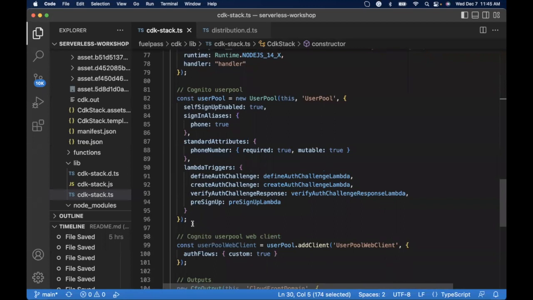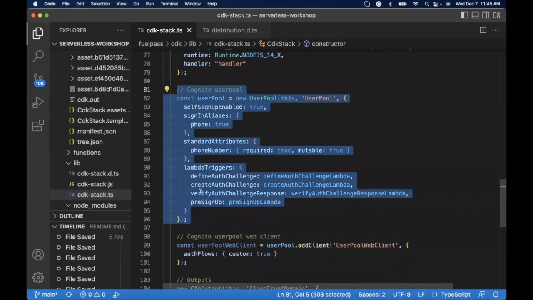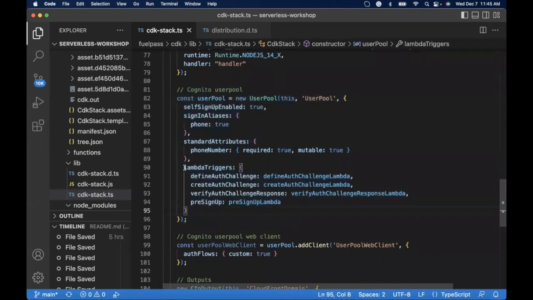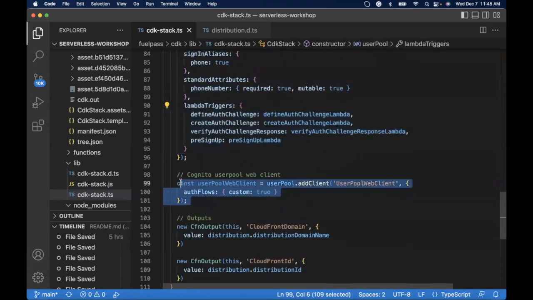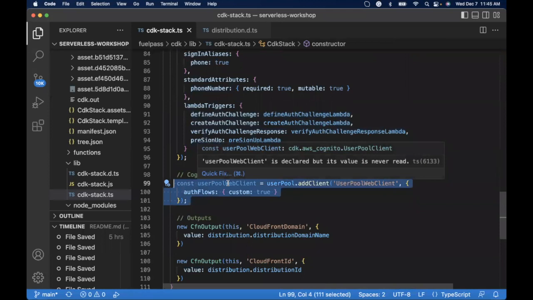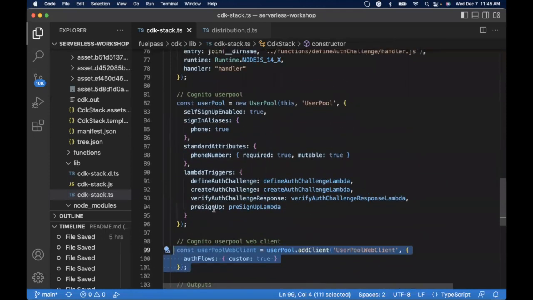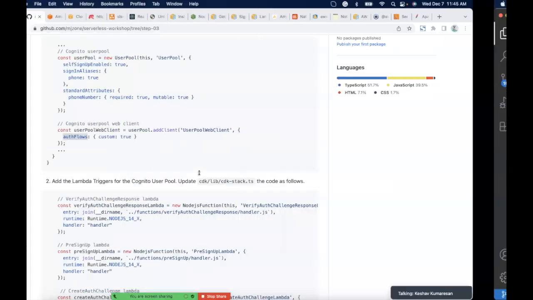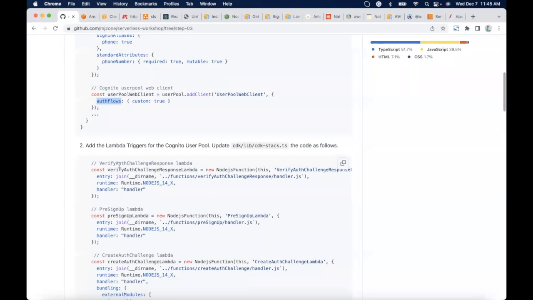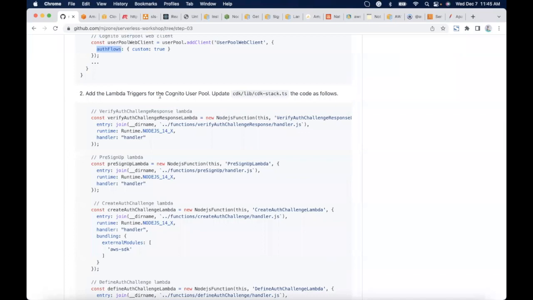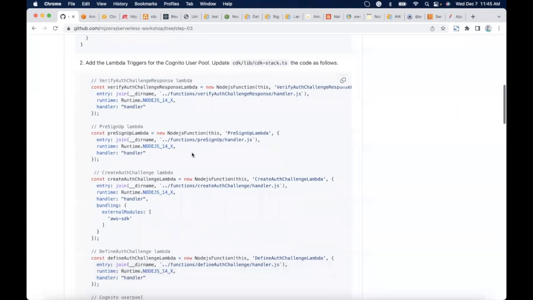Okay, here we go. The user pool, and I haven't yet defined the Lambda triggers, and also I'm creating a user pool web client. So these two are important, and then we need to define the Lambda triggers, and I think you can find out in step number 2, where you have to add the Lambda triggers, and we'll update it.